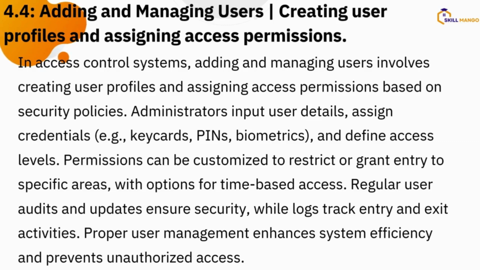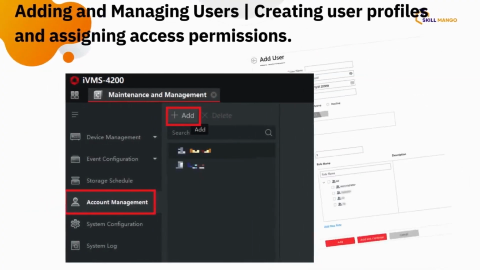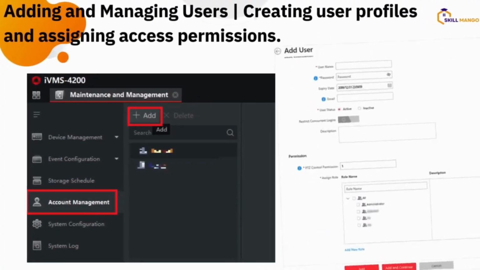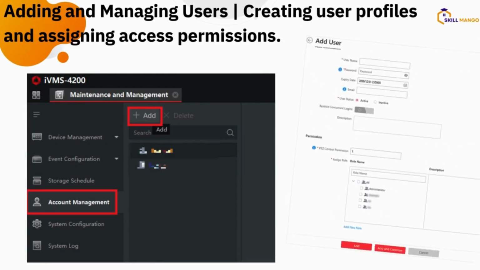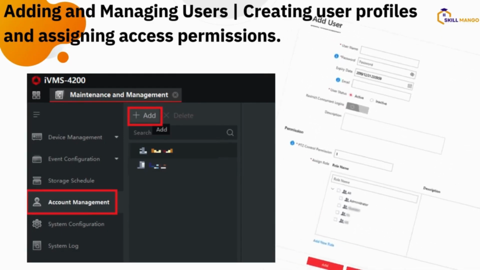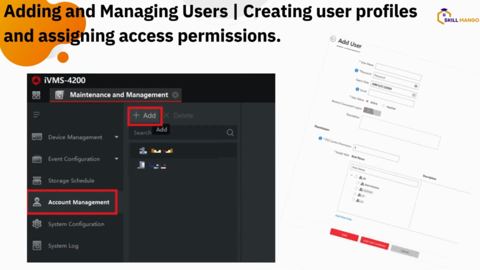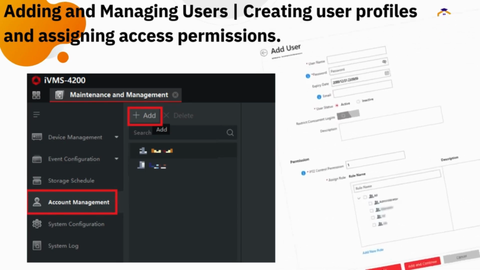So this is where you can assign and add users. You have to create user profiles and give them permission on the network. The software you are going to be using for iVision to do that is the IVMS 4200 AC access control, or you can use BioTime for ZKTeco. This can allow you to create users for newly enrolled staff. You can also do this on the device itself. We're going to be showing some practical on how to do this.